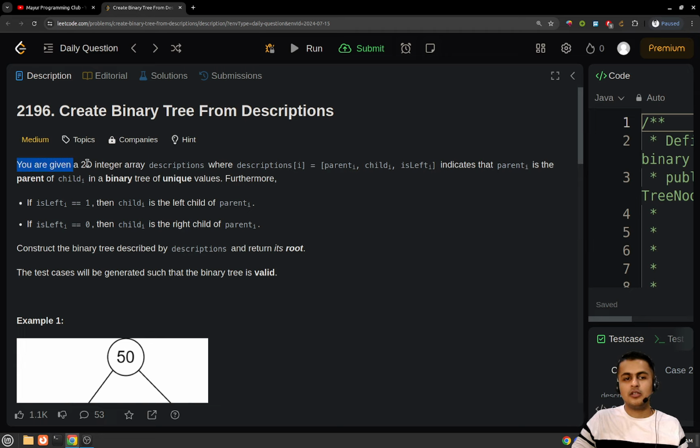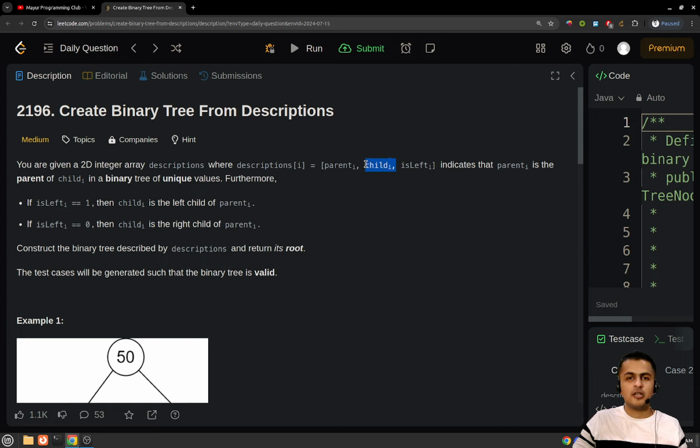You are given a 2D integer array descriptions where each node is represented by a description. The description of a node includes its parent and its value.